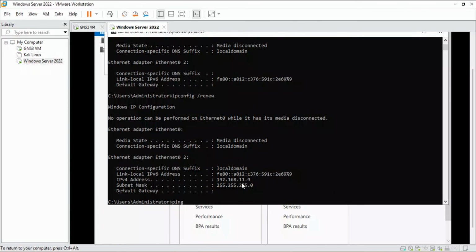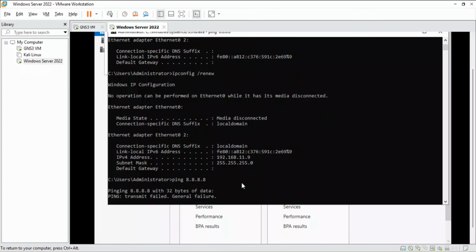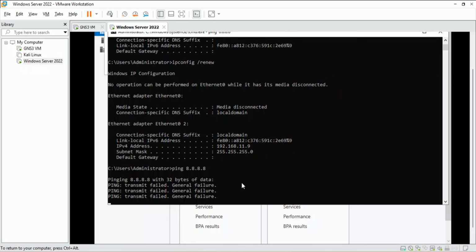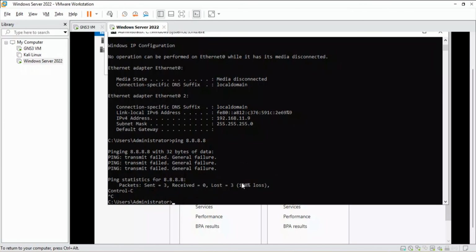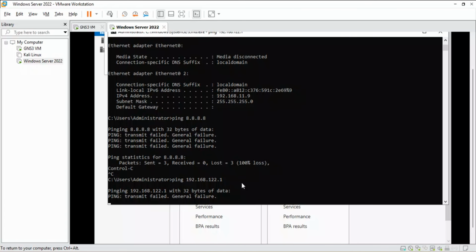Let's ping. It is not going through, so ping 192.168.122.1.